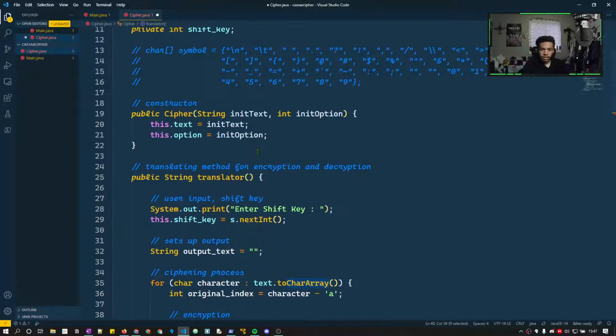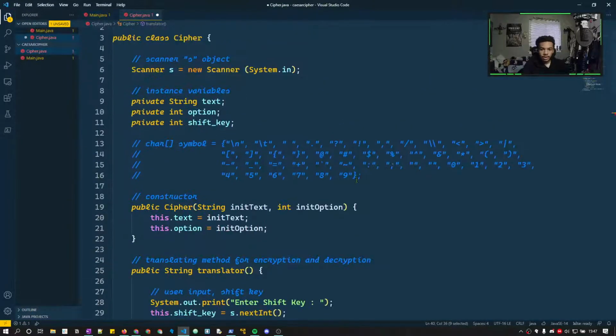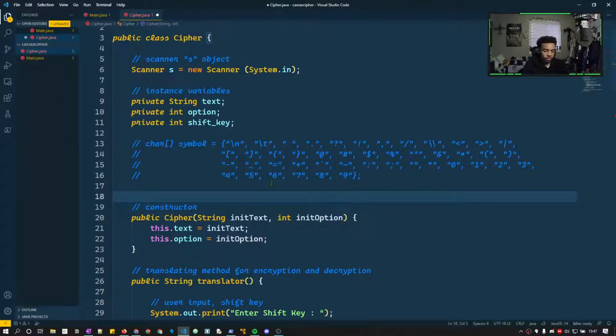All right, so let me call this symbol. Symbols equals, and this will be a string variable. So string symbols will equal, all right, I think I can do everything but the backslash and then the backslash t.